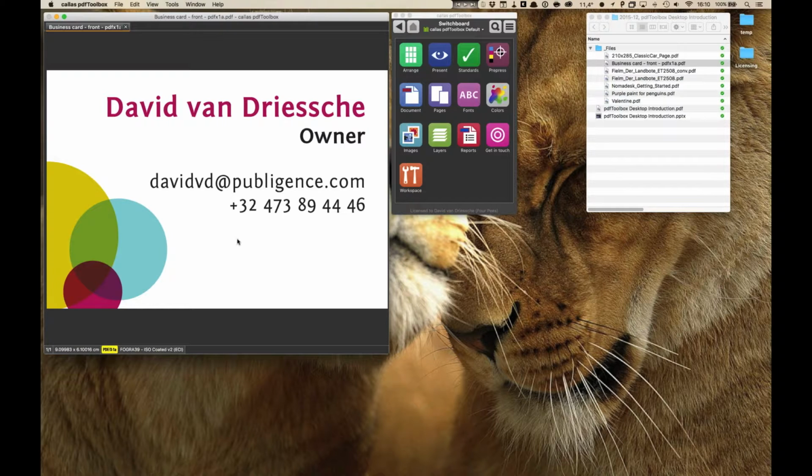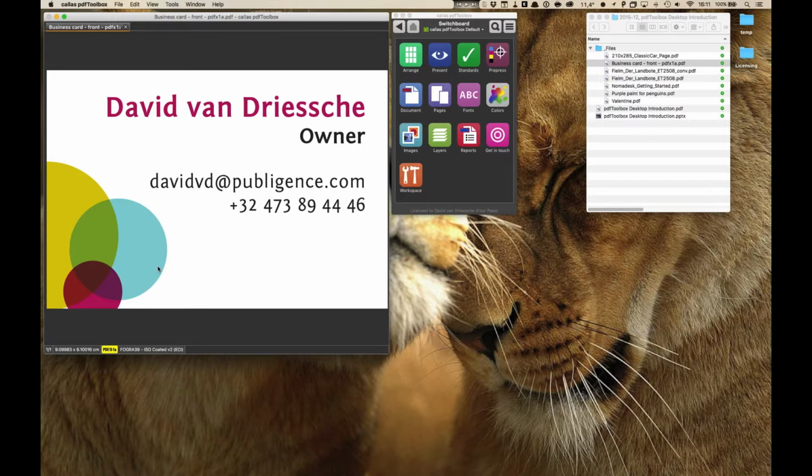So if I look at the bottom of the screen, you can see that there is a PDFX1A tag in there. And that PDFX1A tag means that this document that I have open claims to be a PDFX1A compliant document. So Pdf Toolbox immediately shows that information.